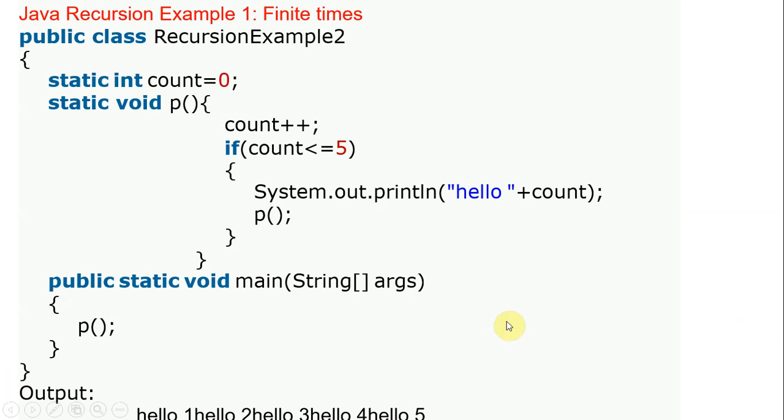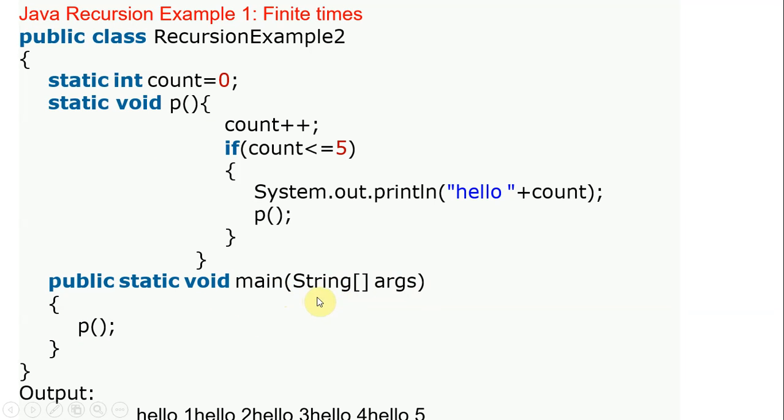If you go with an example, we are learning about Java. So we have a class: public class, name. Access specifier, this is the class name, and in this we have two methods. One is the p method, the second one is the main method. The syntax should be like this only, and it is a compulsory method. Public access specifier, static means without an object we can call this method, and void return type. This method returns nothing. Main is the name.